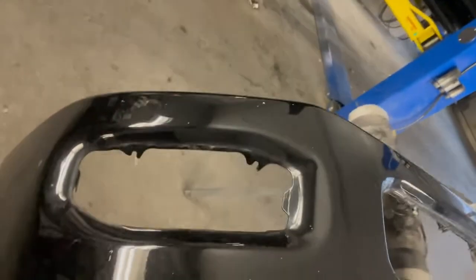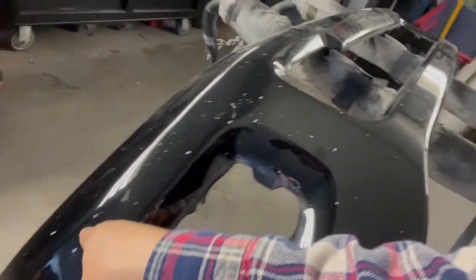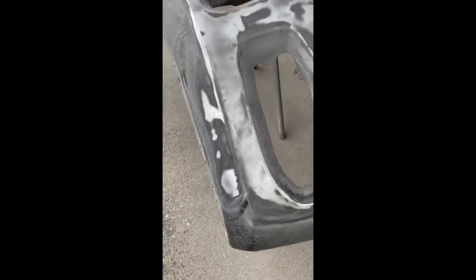As you can see, it's all pitted right there. So the paint is actually really good, but it's just because of all the rock chips that are on it. So yeah, see right there, it's pretty bad actually. So basically what we have to do right now is just sand it down really good. So this is what it looks like, guys.